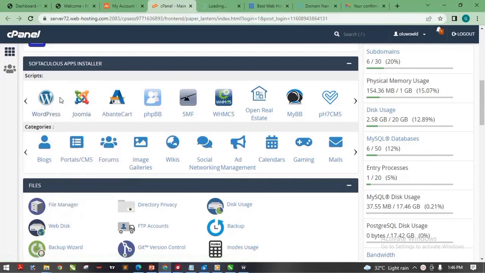If you remember, I explained some CMS in our group chat. These are the examples, like Joomla, and we have Abantecart, phpBB. So this is the Joomla I actually wrote about in our class, in the WhatsApp group class. This is where you can also install Joomla, but right now we are working with WordPress. So let's just go straight into it.